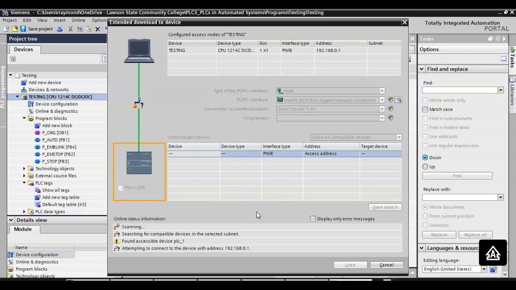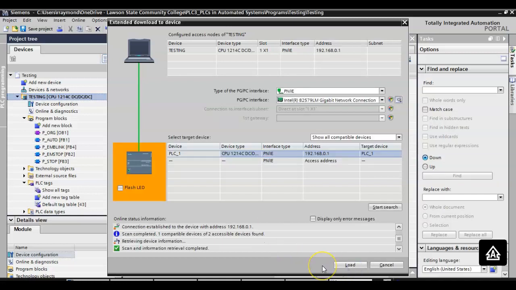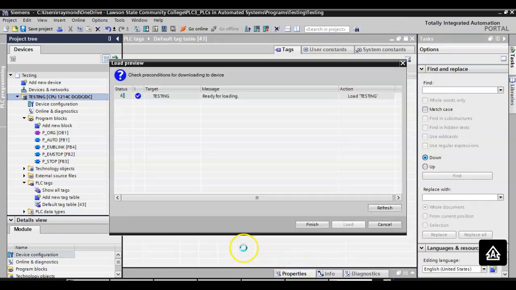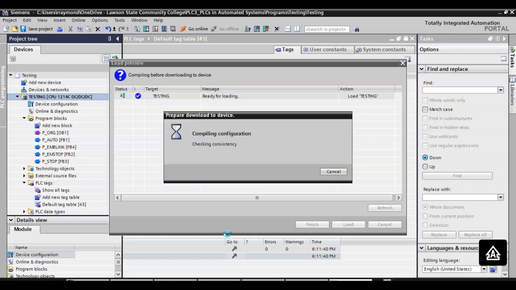No, this should be a lot faster, guys. So what we do, download new hardware configuration. As soon as I selected that, then this popped up here. It went out and found my CPU again. Then I'm going to load it in there. Or try anyway. Okay. So now we should have those memory bits available to us.